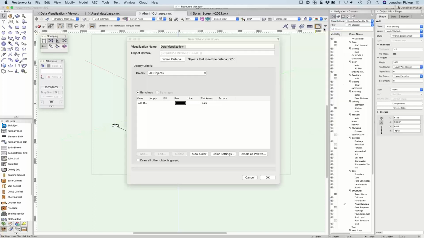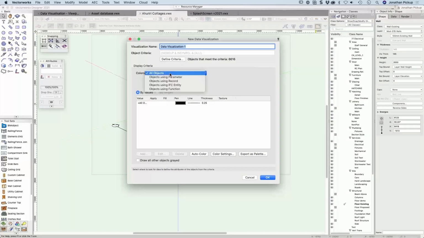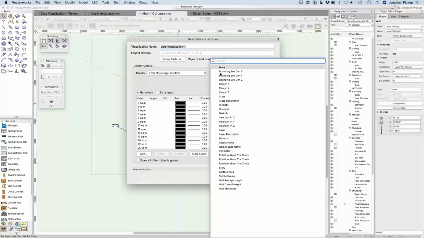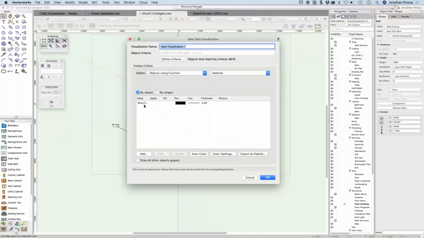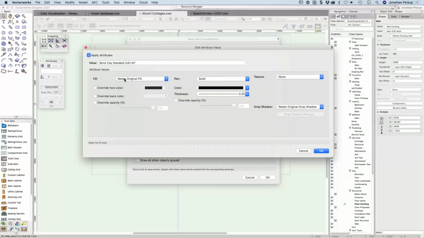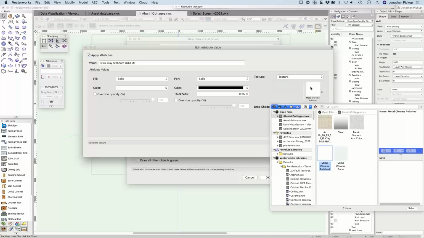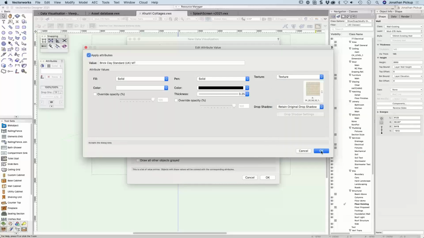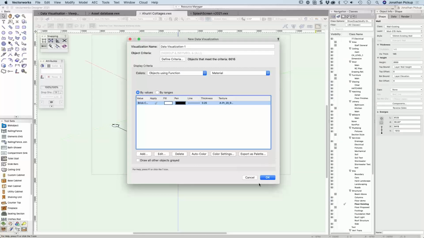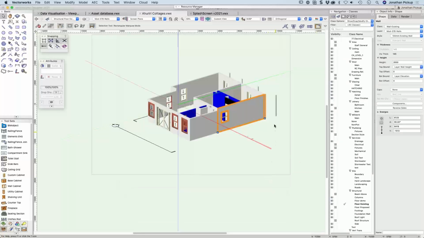Let's create a new one. Using a function. What do we find? We found material, brick. What do we want to do to that? Let's apply the attributes. I'm limited to what I can do. I can make gradients, tiles, make it solid. And let's put a different texture on it. I wonder what that will do. I've not tried this before. So let's see what it does.